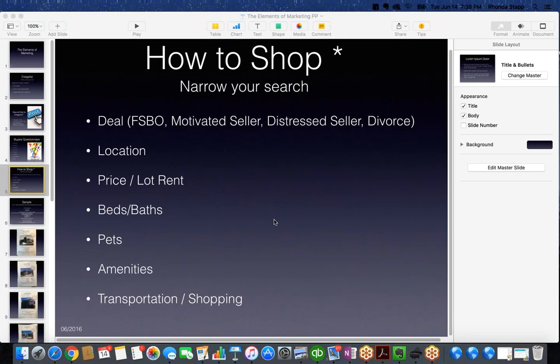So exactly the things that you're going to post in your ad to lure a buyer in, that's exactly what you are looking for when you are shopping to buy. Okay, because it's important information. Even if you don't have a buyer at that moment and you just have somebody that you think might. I used to have just the buyer's list and I would match it up to my seller's list, and I still do that.